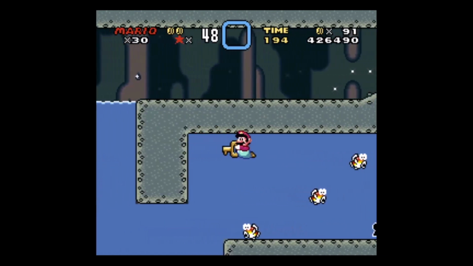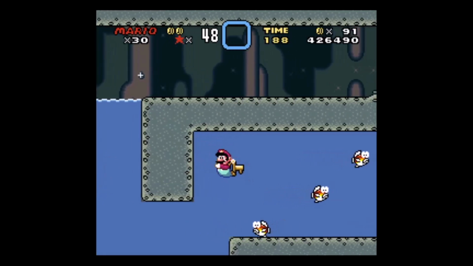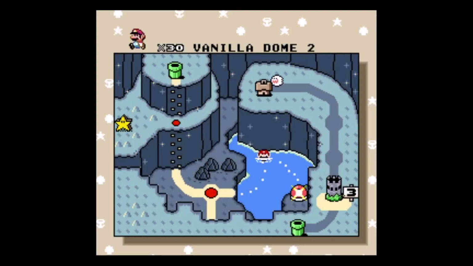So what's happening here specifically is while Mario is holding an item, he actually has somewhere between double and triple swim speed. We're not entirely sure as to why that is, but it is a thing that happens consistently. In the next episode, we'll continue on with Vanilla Dome. Be safe, everybody.